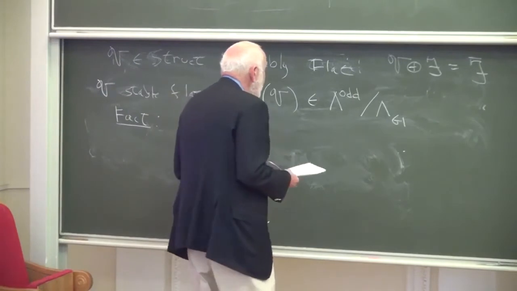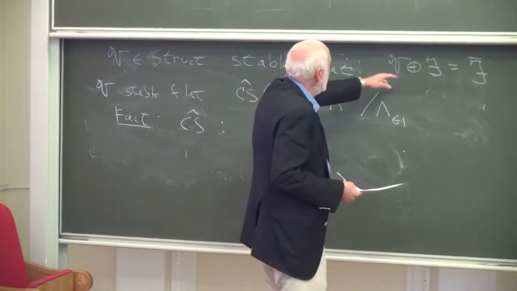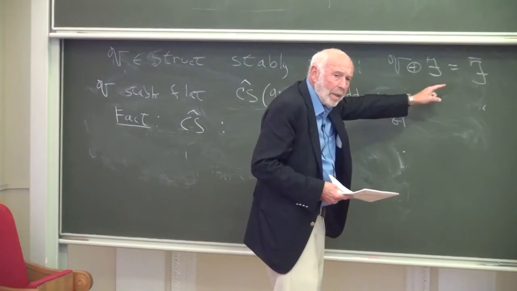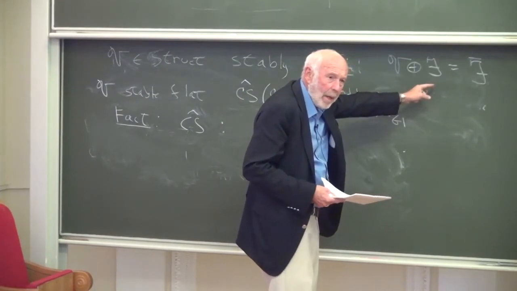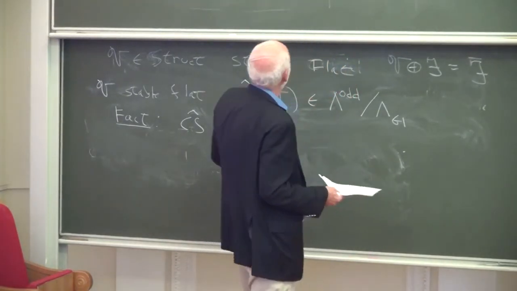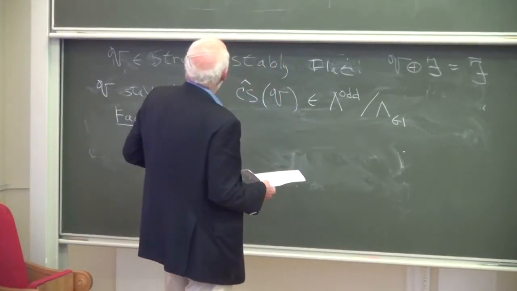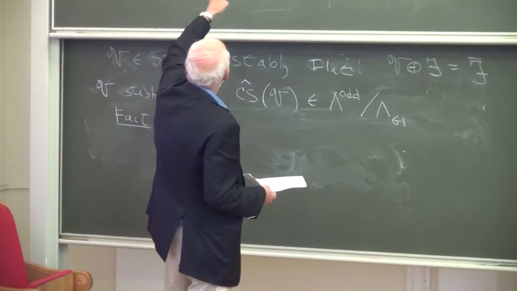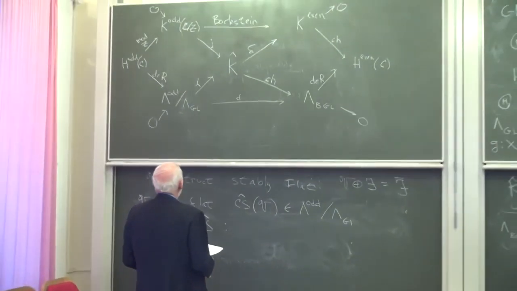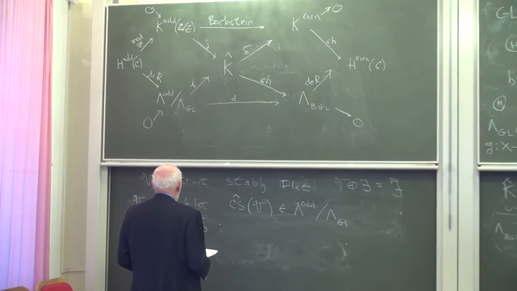See, notice that this is the kernel. If it was just bundles, this is the kernel in K theory. This goes to zero in K theory, ordinary K theory, right? Anything stably trivial, it's trivial. I mean, it goes to zero. I want to see what the whole set of things that go to. See, any connection in the trivial bundle goes to zero.